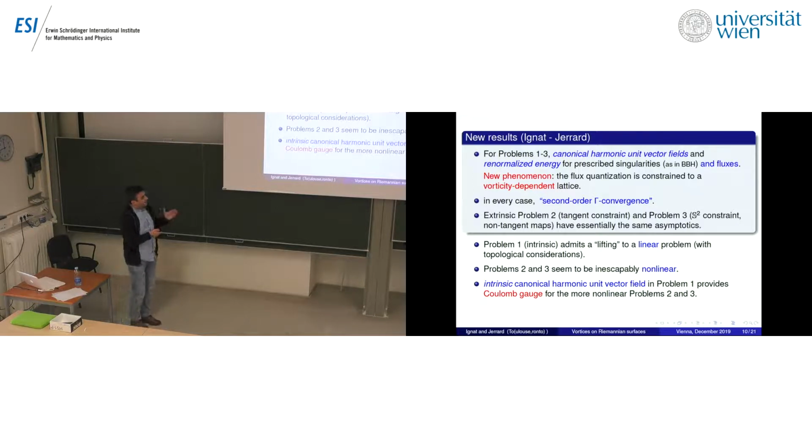And so what is the difference between the two problems? The first problem, when we take only the covariant derivative, is slightly like a linear problem. Bianca already mentioned in her talk that in the flat case, when you take S1 valued functions and you want to compute the Dirichlet energy, this Dirichlet energy is nothing but the Dirichlet energy of your phase. What is good is that it's real. Like this, you linearize your problem.